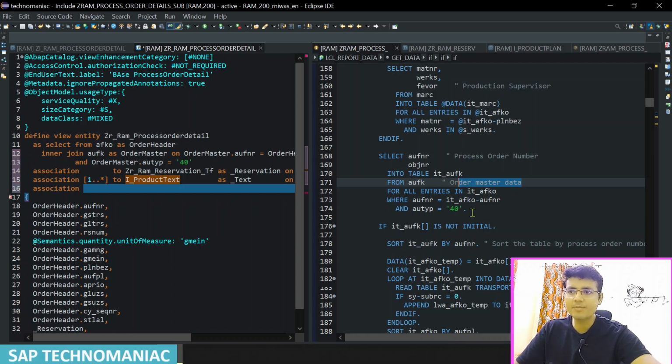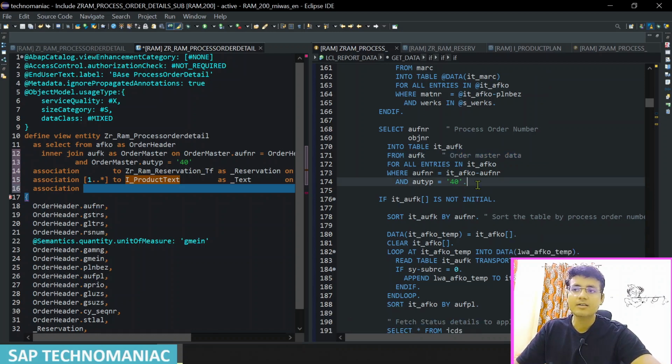Only those orders I am getting where the order type is equal to 40. I am not getting the other orders. I think that is the material related order which we are getting. That can be the process order, can be created based on the sales order as well, and based on the bulk, we can say the BOM material as well. So they want to get order type 40 only, so no need to go into that functionality, but they want to get the order type 40.